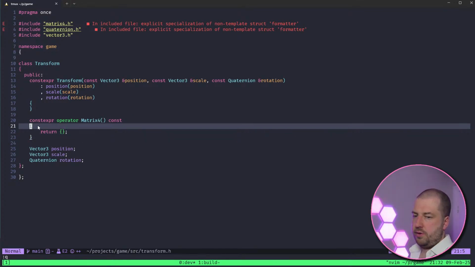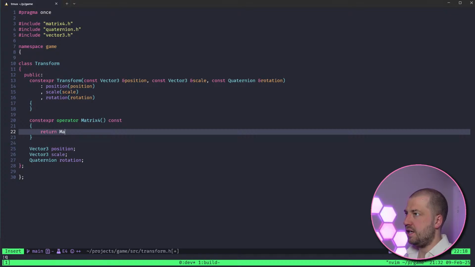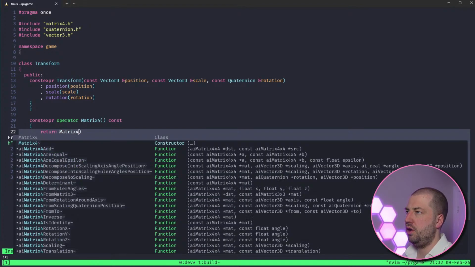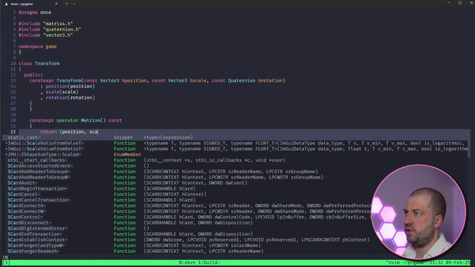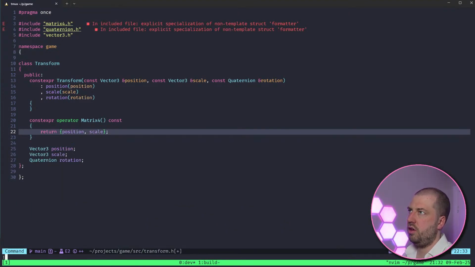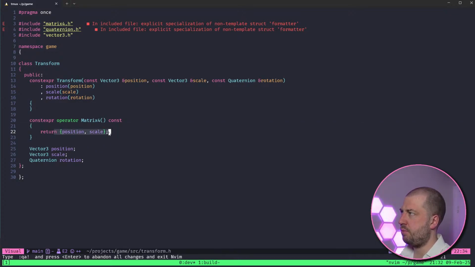At the moment, this is easy because we can just do matrix for, in fact, actually I don't even need that. I can just do position and scale, right? What we can't do is support the quaternions. So now if I can just extend the matrix class to construct one from a quaternion, I can then multiply them. I might need to produce these separately anyway, right?